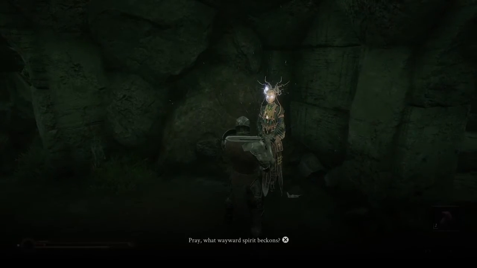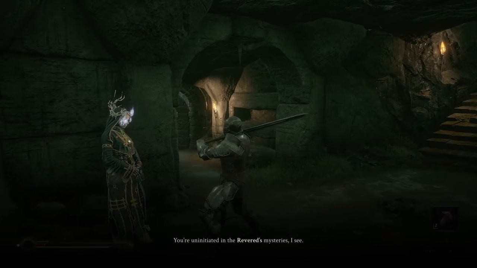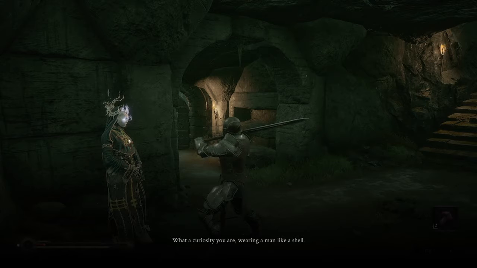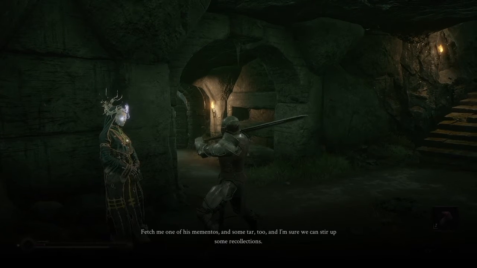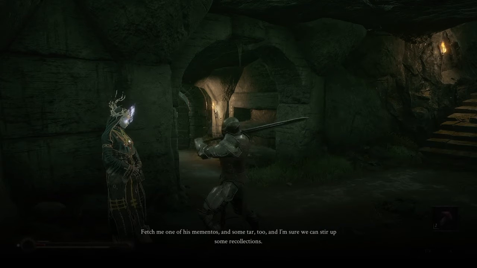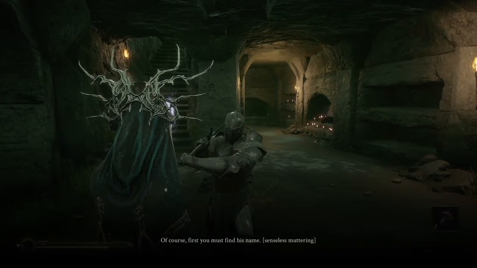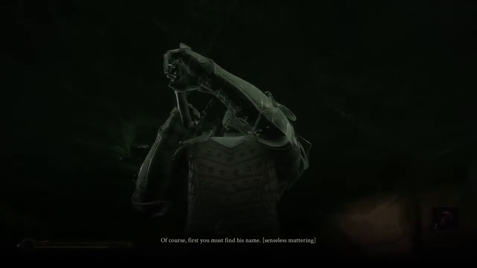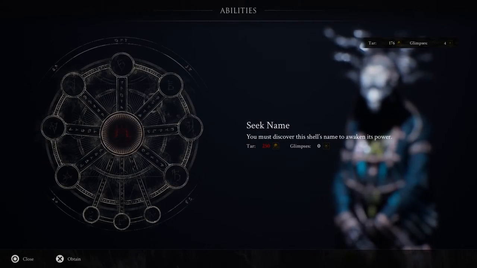Pray, what wayward spirit beckons? I shall name you family, and you may call me Sester Janessa. You're uninitiated in the Rapha's mysteries, I see. What a curiosity you are. Wearing a man like a shell. You've awakened him, but you know nothing of him yet. Fetch me one of his mementos, and some tar too, and I'm sure we can stir up some recollections. Of course, first you must find his name. You must discover the shell's name to awaken its power.